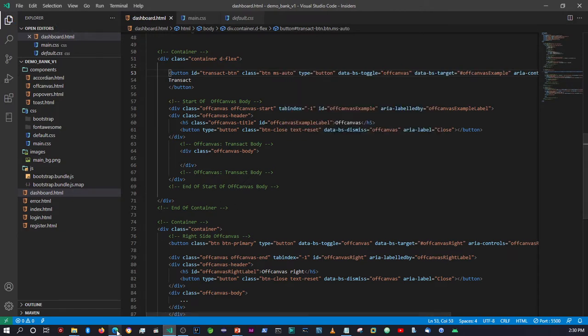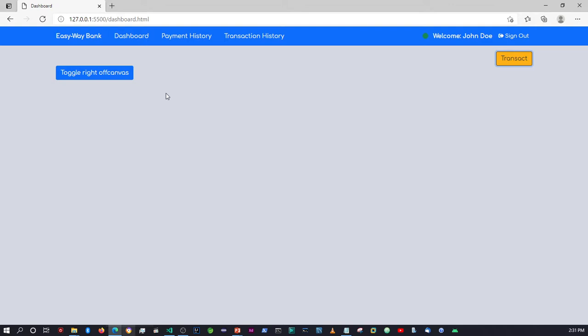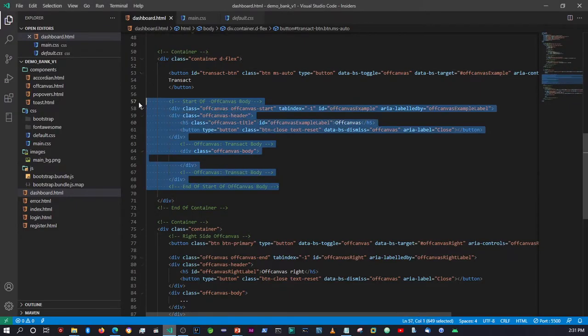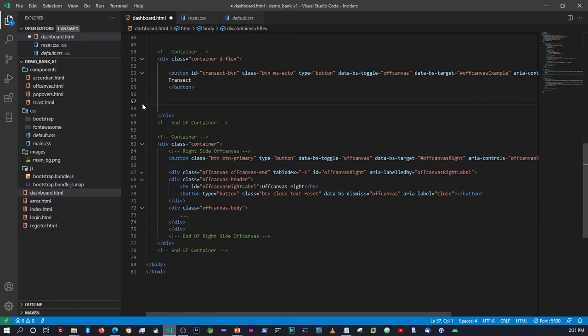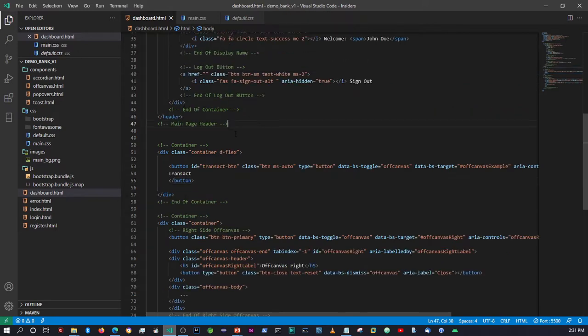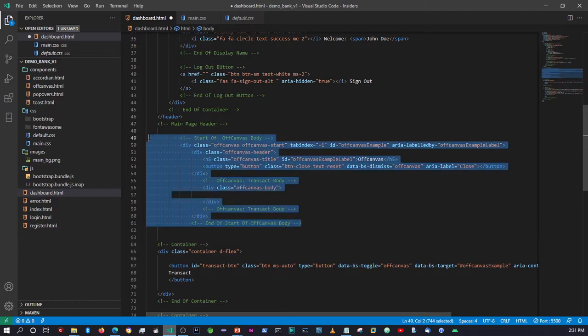If we do that, it's going to sit at the left. So this is the button that calls the canvas that's going to show the transaction forms here. Within the body, like I said, this can actually sit anywhere within the page. So I'm taking it out of that container, and I'm going to place it right before the main page header item.